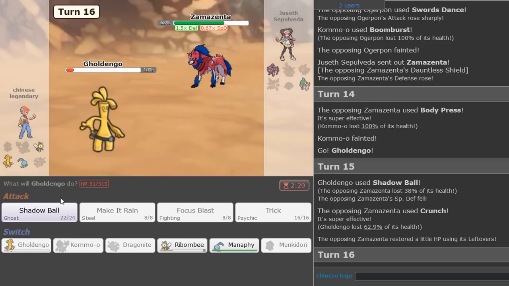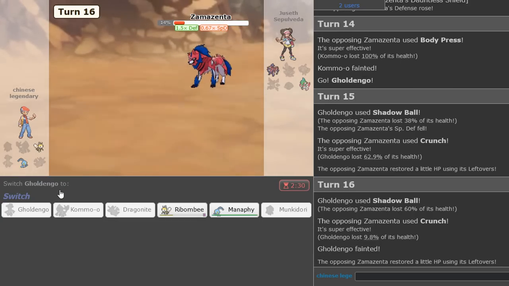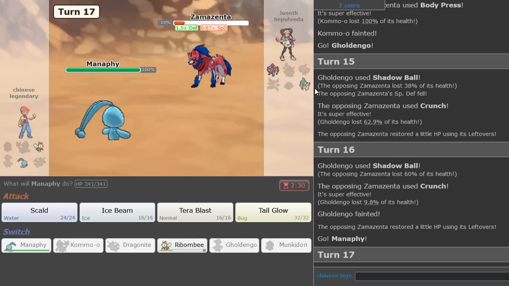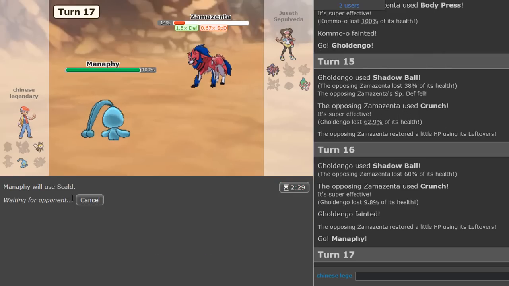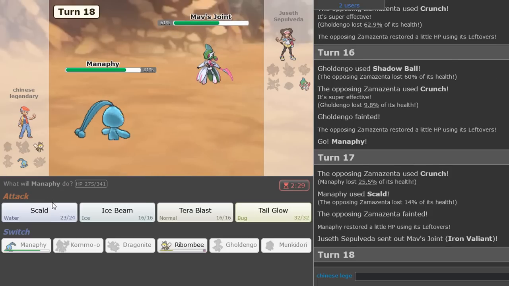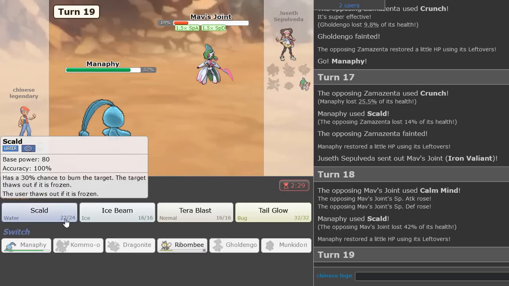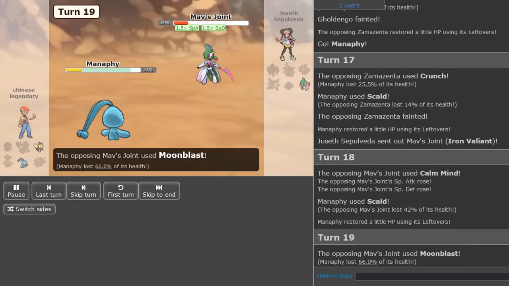And they do have Crunch. We got a little Spidef drop, though. Yeah, if I'd gotten my Sticky Web up, we would have won. Maybe we still do. Maybe we still do. Calm Mind. Oh, they don't knock me out. Good game. We still win.